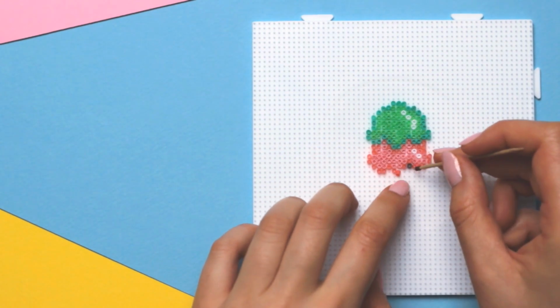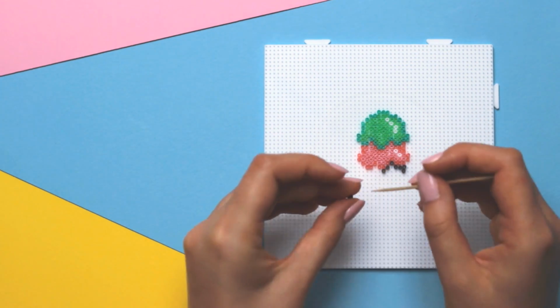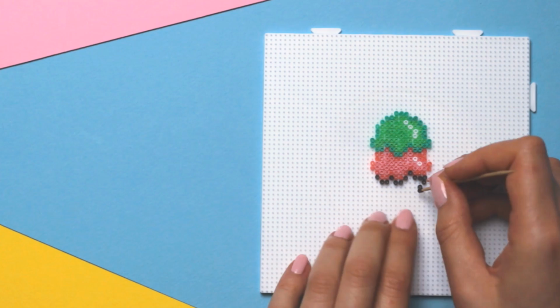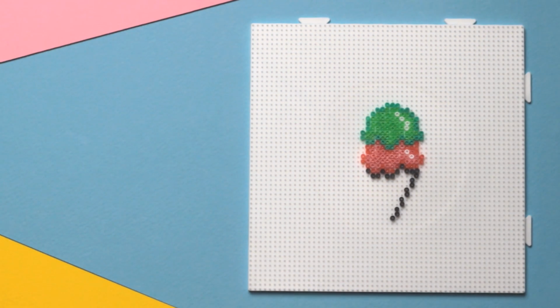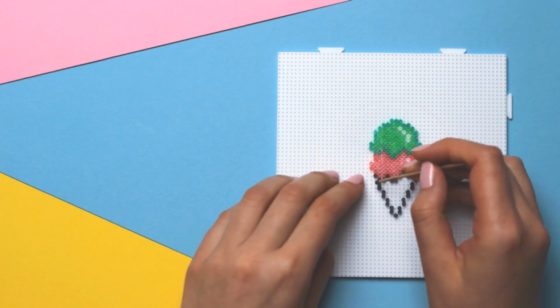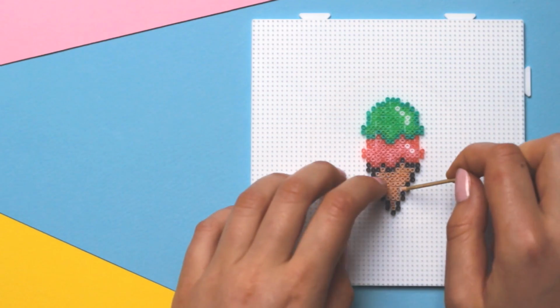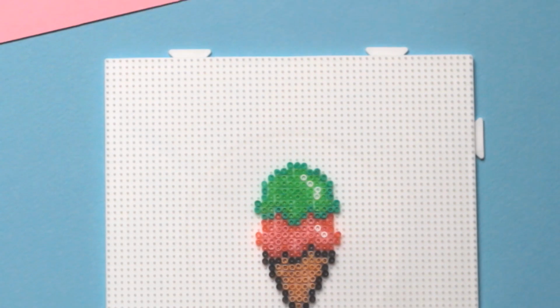First, you want to add dark brown beads below the ice cream to outline the cone. If you have that, start adding 2 beads that are one above the other like that. Create a diagonal line until you reach a center and then place 1 more bead. From this point, do the same on the other side to create a triangle shape. Now add another dark bead to complete the triangle and now you can go ahead and fill in the inside of the cone. And your ice cream cone is finished.